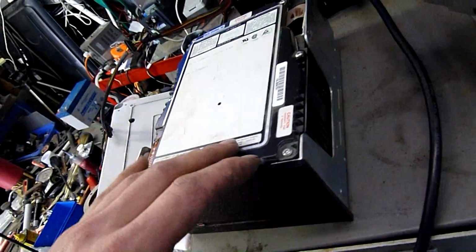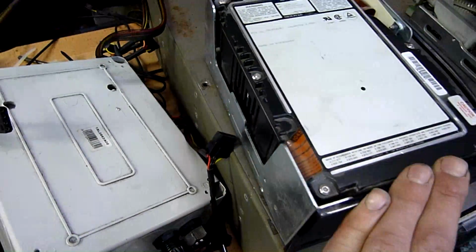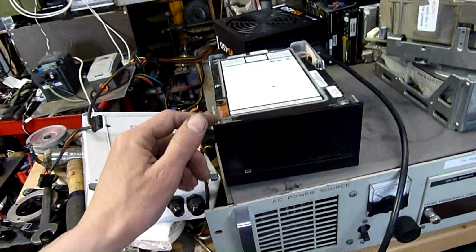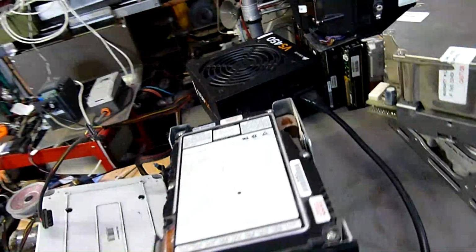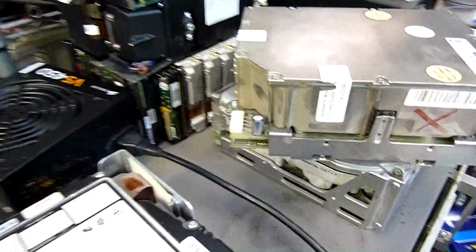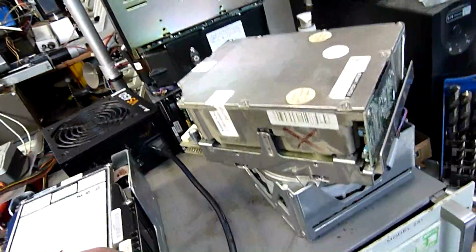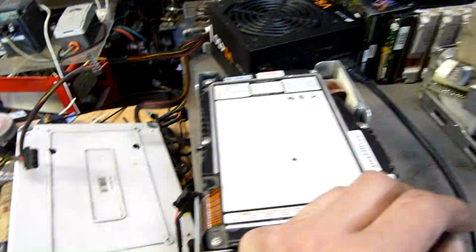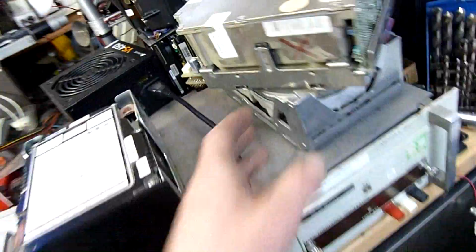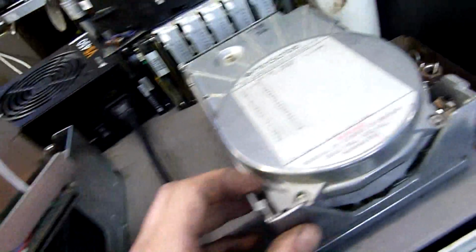Very sturdy cast alloy or magnesium housings. Very serious stuff. Back in the day anyway. Modern drives outperform these 10 to 1, but still. This is vintage high-end computing stuff, particularly these SCSI ones, server grade stuff. The MFM one, not so much. There's only one MFM, and that's the mini scribe. I found that one at the other end of the bin. God knows how many others were still in there, but we couldn't see them.